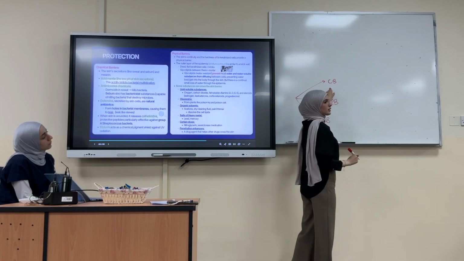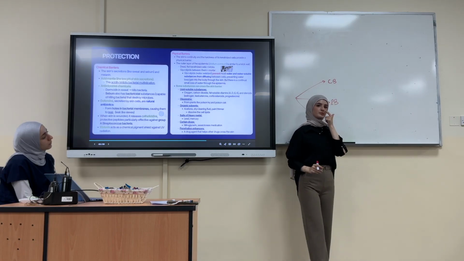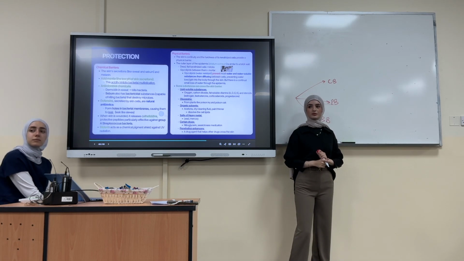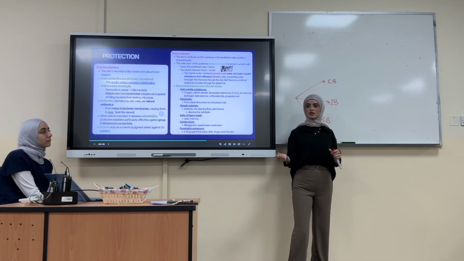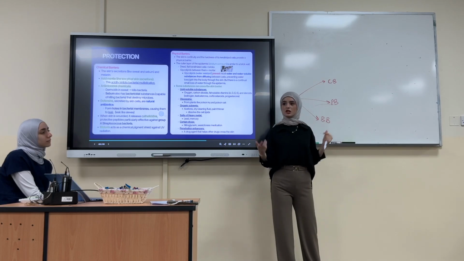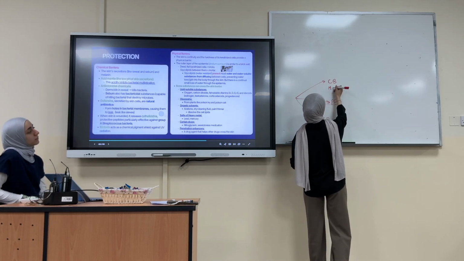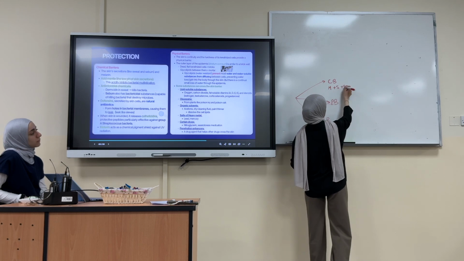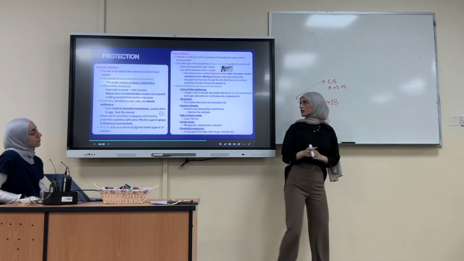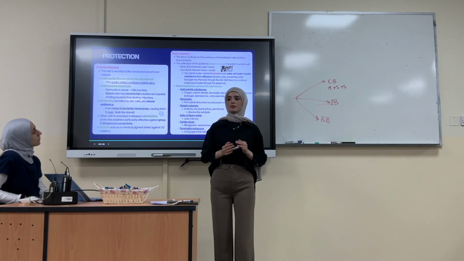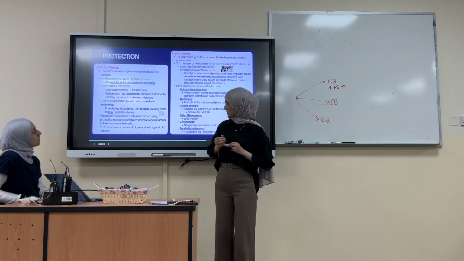When we talk about chemical barriers, what does that include? Melanin, okay. And skin secretions. And when we say skin secretions, that includes sweat and oil, sebum. So you have the melanin, you have the skin secretions, which are the sebum and the sweat. But what else other than skin secretions? Natural antibiotics, yes.